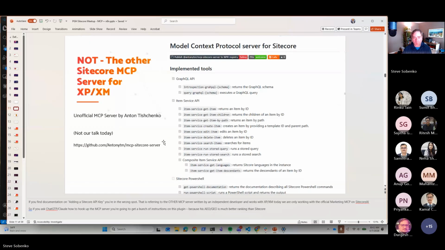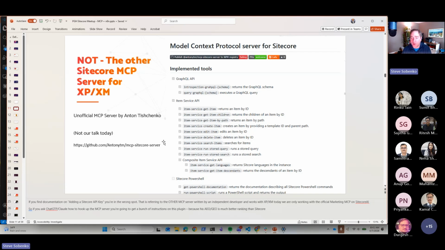But what we're not looking for is, there are actually two MCP servers, so let's not get confused here. There's an unofficial MCP server that was developed, that's in GitHub here by Anton. This is not what we're working with. It works with Sitecore XP and XM, and you can install it.